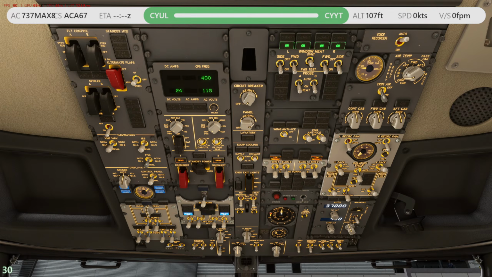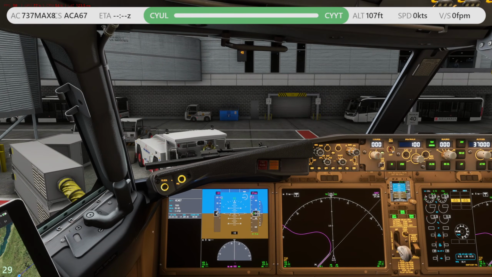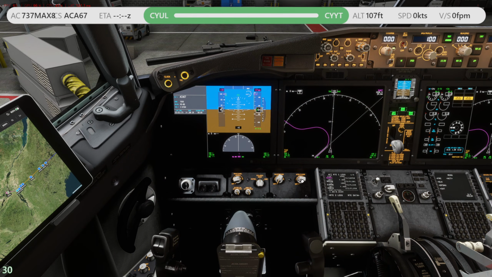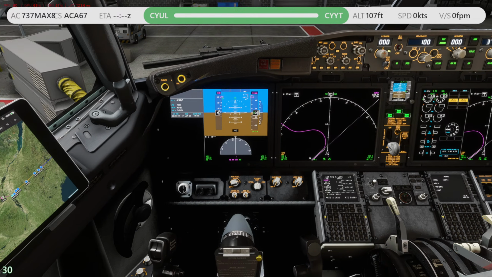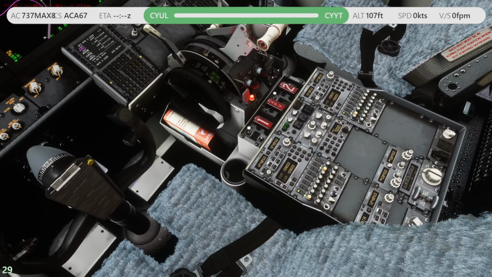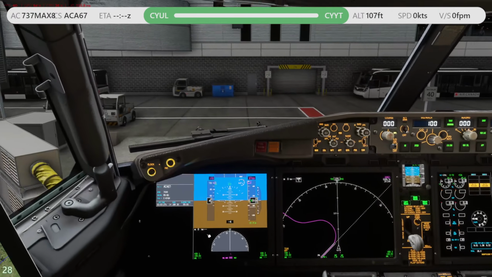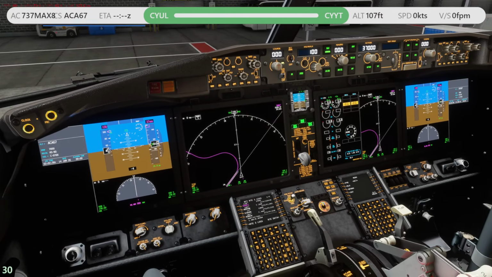That is it. Let's go. Let's turn our brightness down again. Awesome. Locking gear.